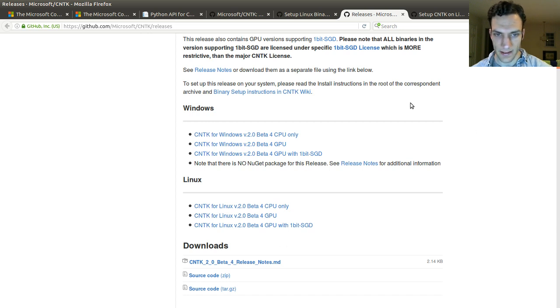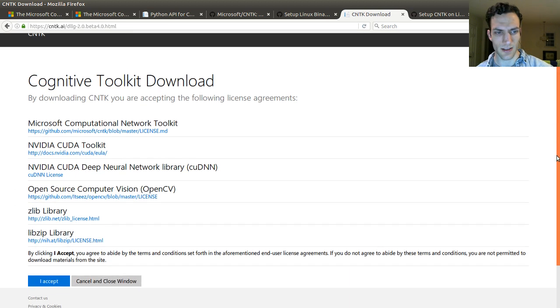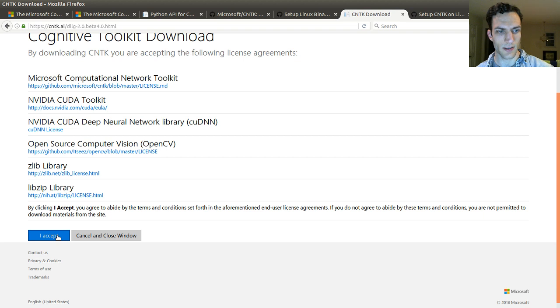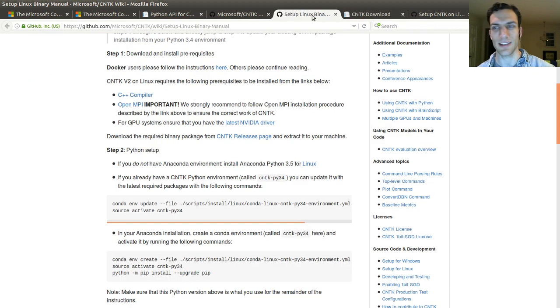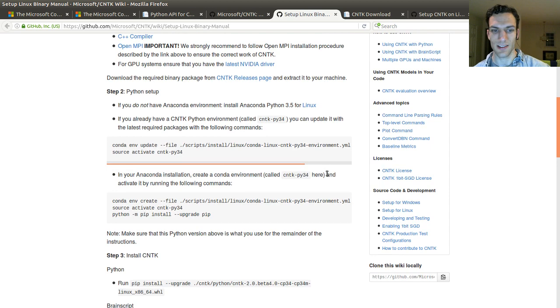Okay. So we were going to check out this GPU version, which you have to go to the HTML site, I guess. Okay. License, NVIDIA CUDA. Oh, these are the things you might need. You need OpenCV? That's weird. cuDNN, yeah, I'm familiar with that. Sure, I accept. I really only wanted your wheel file, pal. It's gonna take 20 minutes to download this? Oh, man, I just wanted the pip one, like the wheel file. Alright, 6 minutes. 5, that's tolerable. If I'd known it would take this long, I would have downloaded it ahead of time. I apologize, everyone.